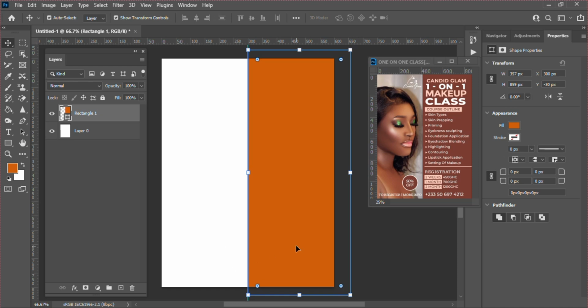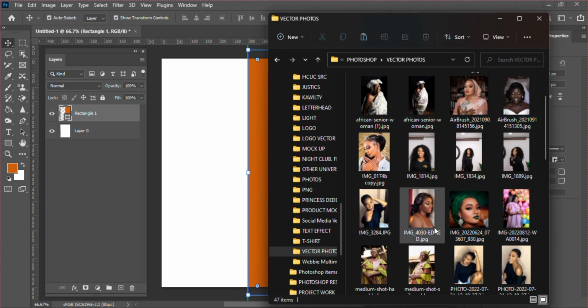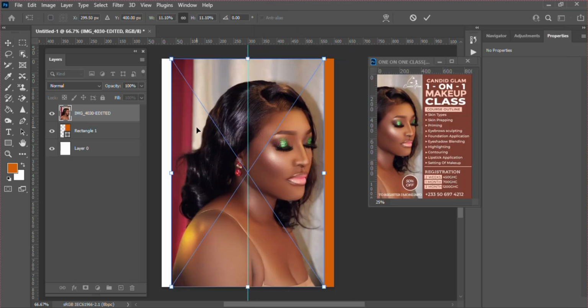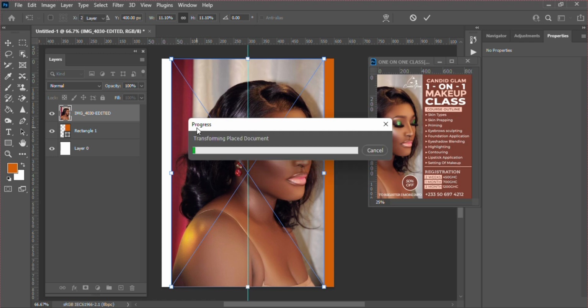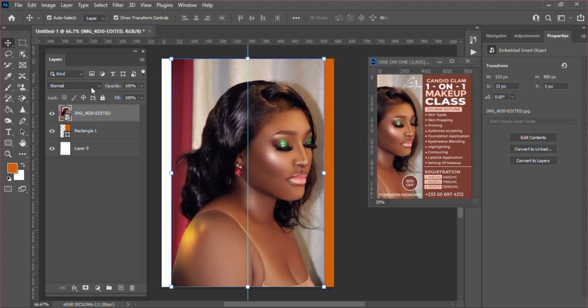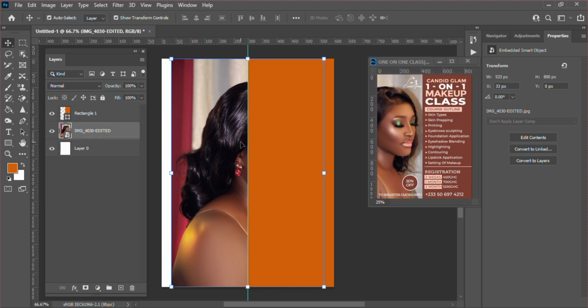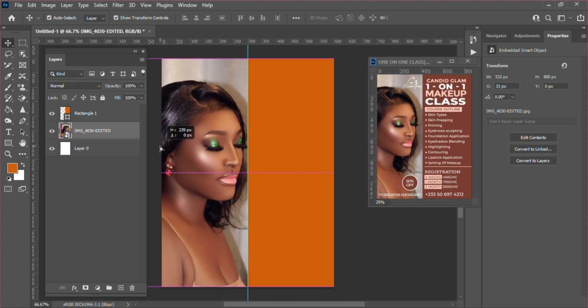I'm bringing my image first so that I can pick the colors of my image. I want to use the colors of my image to design the flyer. So I'll look for my image. I'll go to File Explorer. Alright, so this is my image. I'll drag my image onto Photoshop. You can see my image is on top of my rectangle, and that is not how I want it. This is happening because of the arrangement on our layer panel. To correct it, I'll drag my image below the rectangle. And there we go. So I'll position it well.